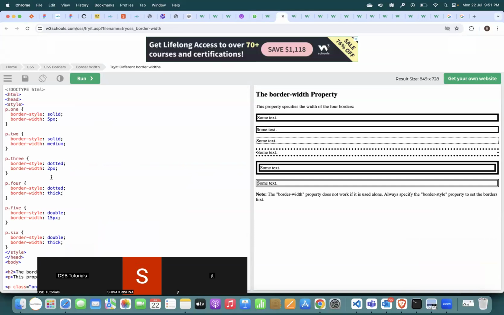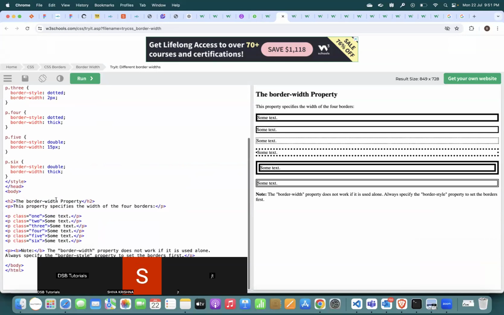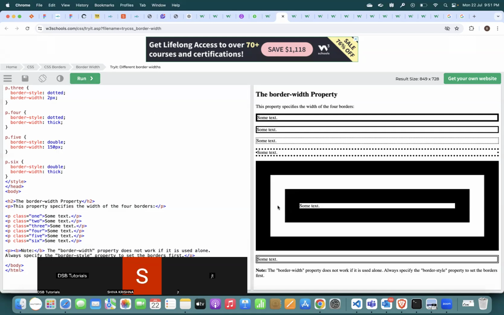We can add border style along with border width also. If I give 150, for example, the fifth div coming as double, 150 means it is very huge. See, this kind of width I gave.